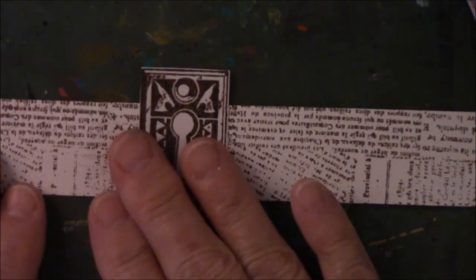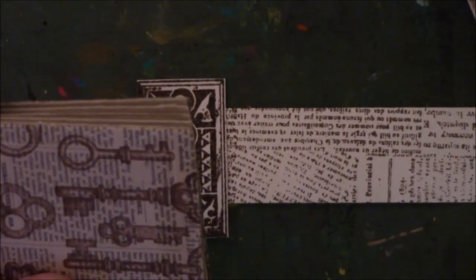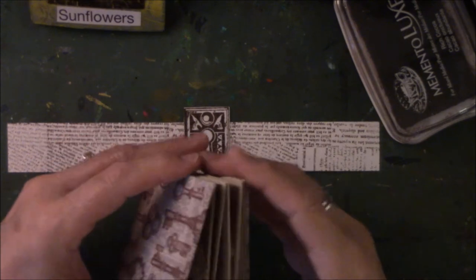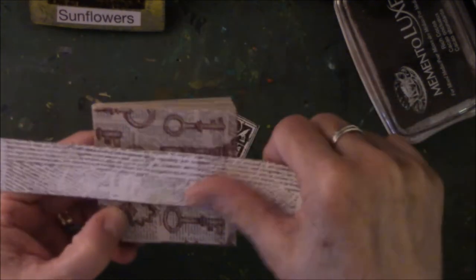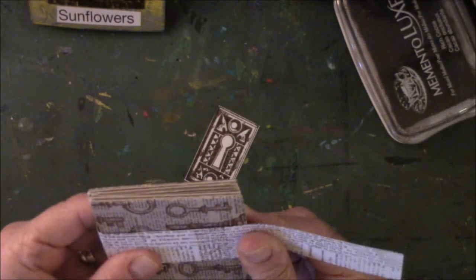There's my lock. There's my belly band. Sorry. There we go. There it is. Let me open it up to be sure I have it the right direction. Yes, it's going the right direction. So the band will go across here. So I'm going to take this. I don't even crease it. I just put it around there and pray.